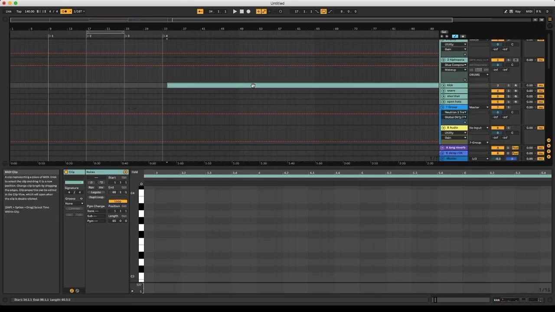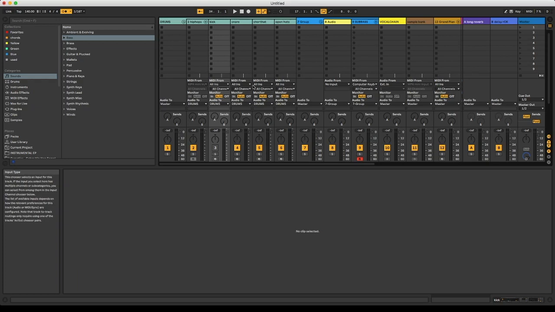Let's get rid of that MIDI clip real quick. And also, when I'm switching these views, as you hear my keyboard clicking, it is Tab to switch between the two views. Up here, standard play, stop, record button.